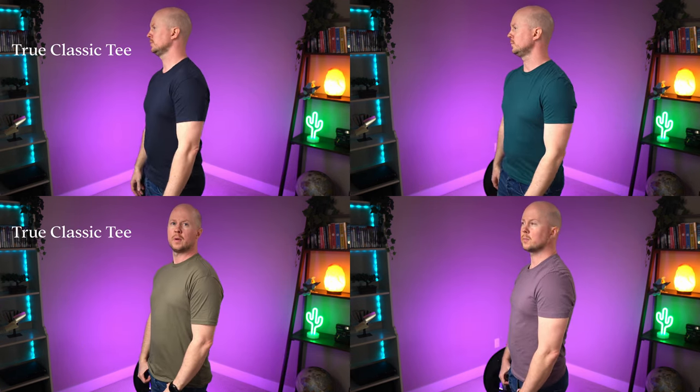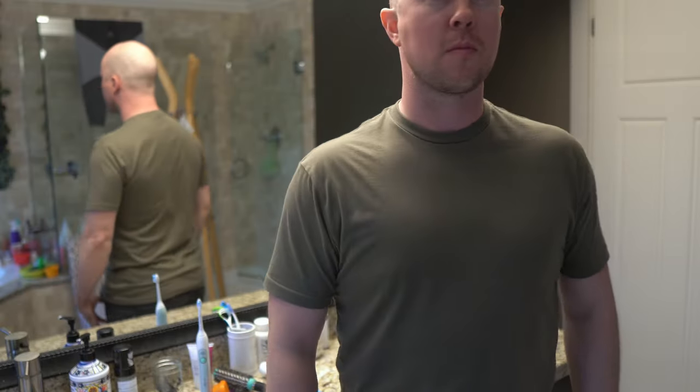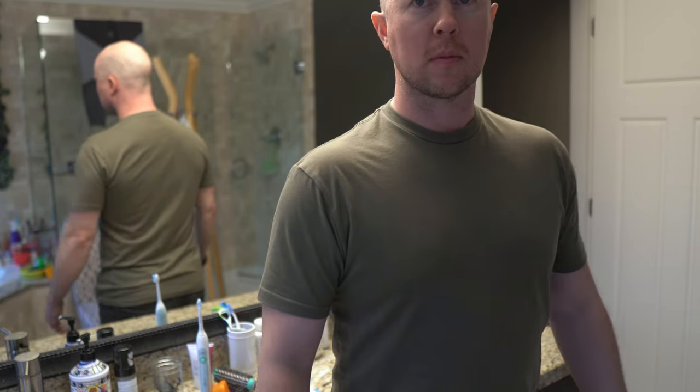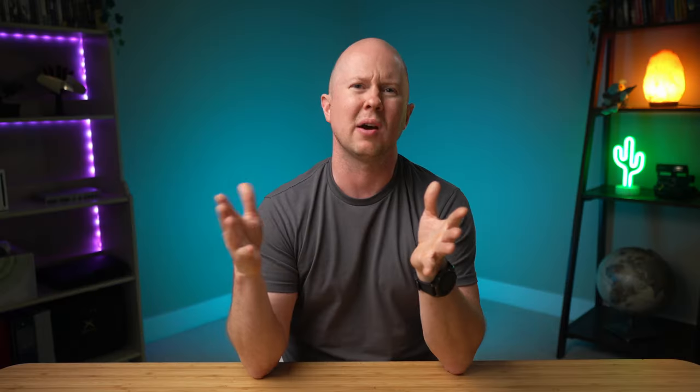Let's see if you can tell which two out of these four are the True Classic tees. They advertise that they look better than other t-shirts. For the record, I'm 5'10 and weigh between 180 and 185 pounds. My takeaway is that they do feel nicer than your average t-shirt, but the material feels kind of thin. I'm not confident these would last for years. The collar sits higher than I prefer and it didn't make me look as good as I had hoped. But I do think at certain angles they are more flattering around the shoulders. And to be honest, I'm not sure if it's just the material being thin, but these shirts are a bit more nipply than I would expect. Use that information how you will.